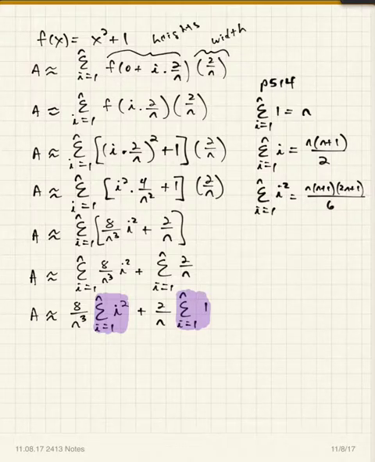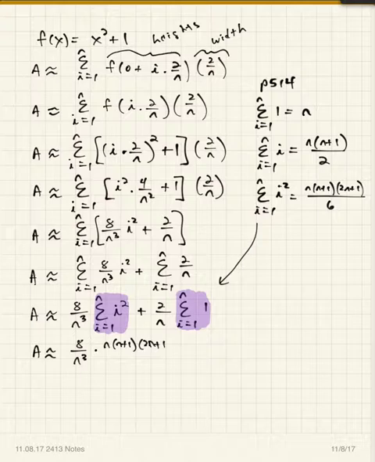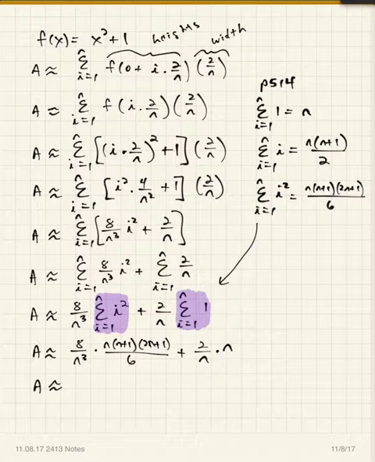So what we do is we take those formulas and we literally just substitute them in place of the sigmas here. And notice when we do that, we're done with the sigma notation, and all we have is an expression that involves n. So the sum of i squared gets replaced with n times n plus 1 times 2n plus 1 over 6, and the sum as i goes from 1 to n of 1 just gets replaced with n. All you're doing is substituting those expressions in. The sigmas are gone, and all you're left with is an expression that involves just n's. On the first one, the n's divide out, and the 8 and the 6 divide out and give you a 4 over 3.